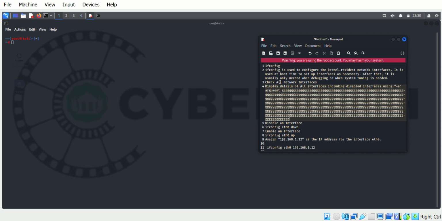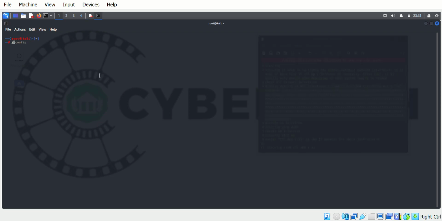It is used at boot time to set up interfaces as necessary. After that, it is usually only needed when debugging, or when system tuning is needed. So this is how we can use the command known as ifconfig.